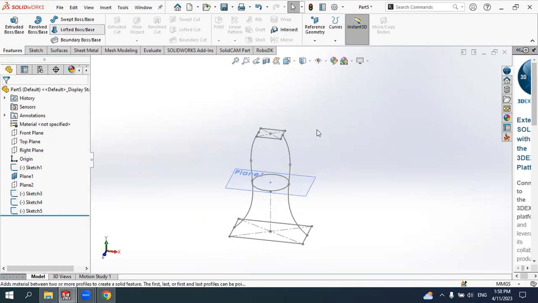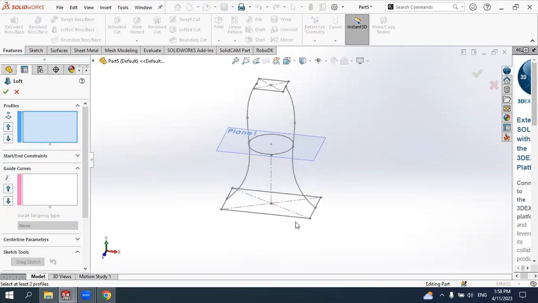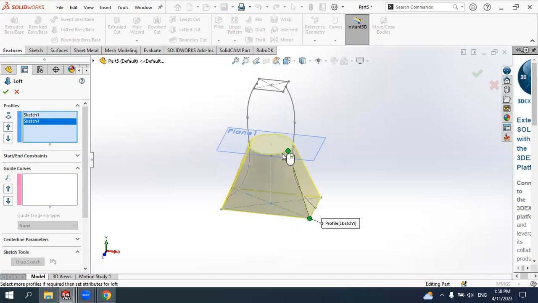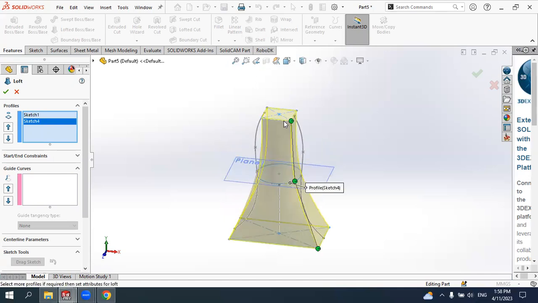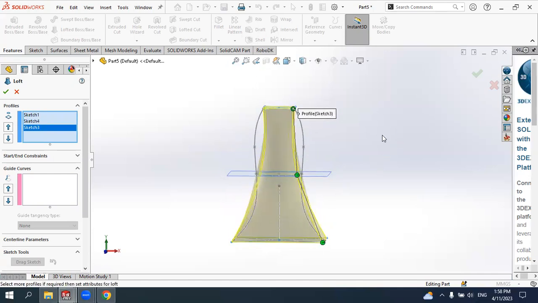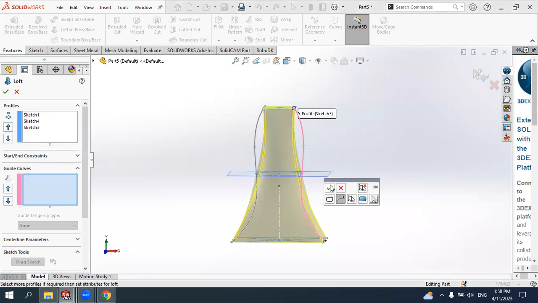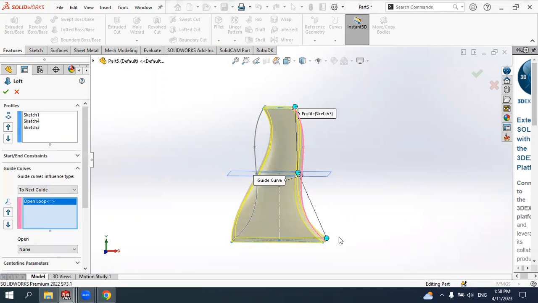So I will go to the loft here, and I will firstly select my profiles. The first profile is a rectangle. The second profile is the circle, and the next profile is again a rectangle. But you see here the shape is not obtained; it's just directly connecting. And I want to obtain a more complex shape, so I will go to the guide curves. I will select this one as a guide curve and click OK. So it will take this shape only on one side, what we did just before. And as a second guide curve, I will select this one and click OK here. So totally it becomes symmetrical on both sides.